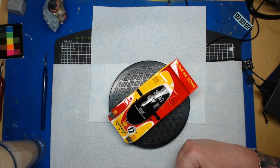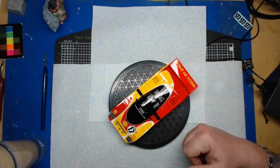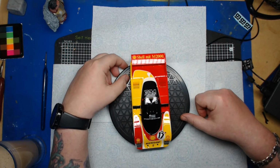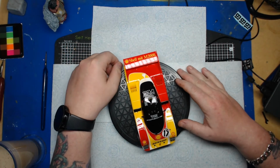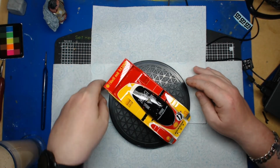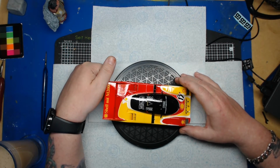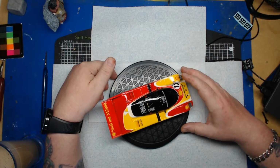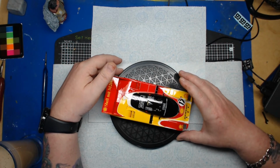This is my latest build that I've just finished. It's taken me quite a while to finish, a lot longer than usual, because I've had a few ongoing problems with my leaving. Well, we don't want to go into that, but I've just had some problems. And so this is the Porsche 962C. This was actually given to me by an old friend.